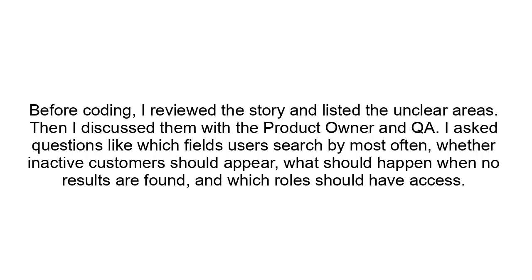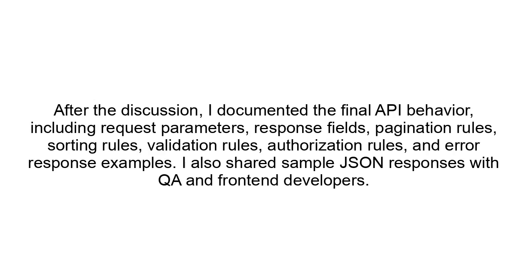I asked questions like which fields users search by most often, whether inactive customers should appear, what should happen when no results are found, and which roles should have access. After the discussion, I documented the final API behavior, including request parameters, response fields, pagination rules, sorting rules, validation rules, authorization rules, and error response examples.